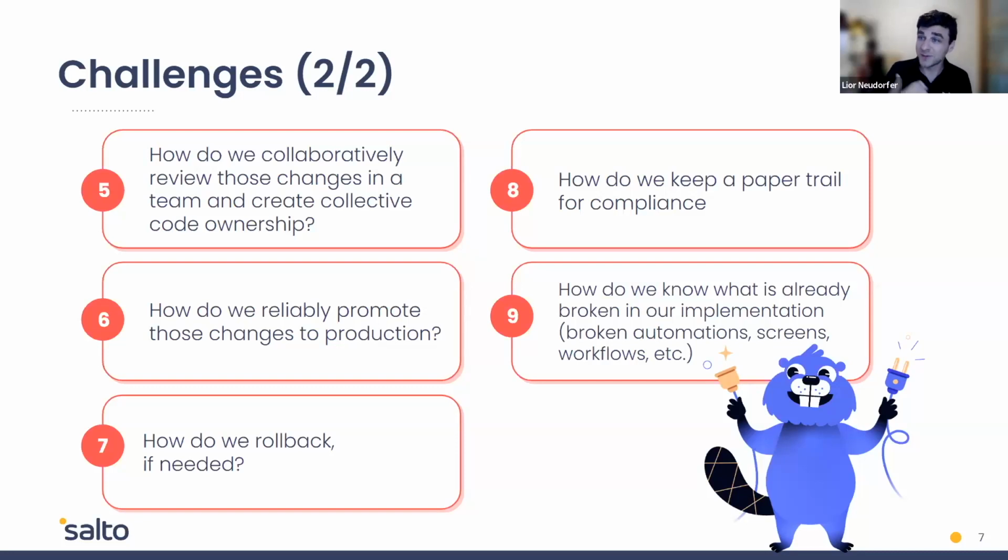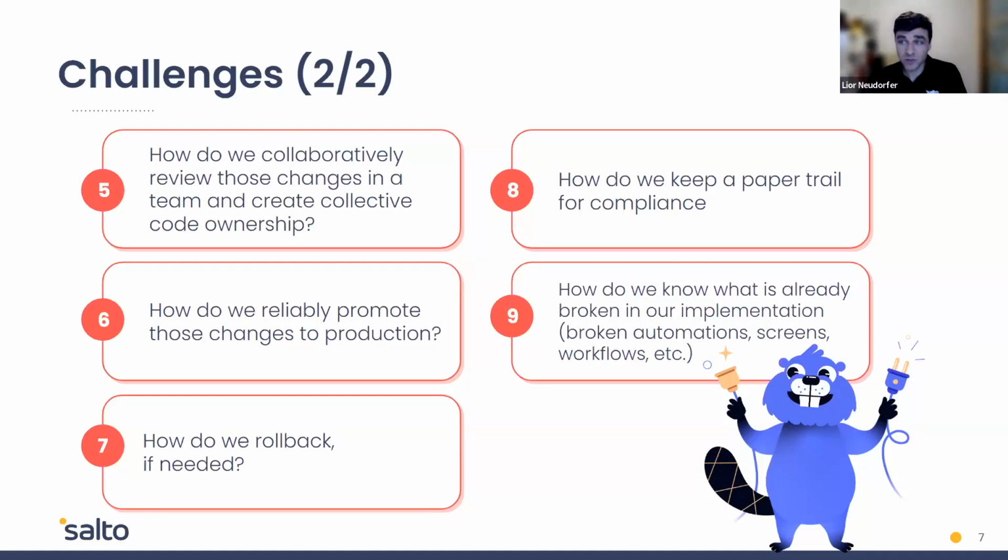Once you, let's say you did your change on some sandbox or staging environment, how do you reliably promote that change to production? Most of the times when we ask Jira admins, once you tested your change, how do you actually do it in production? Most of the times their answer is, we just manually do it again. We write what we've done in staging or in the sandbox, and we just go to production and we do it step by step again, which sometimes works, but it takes a long time and it's not very good.